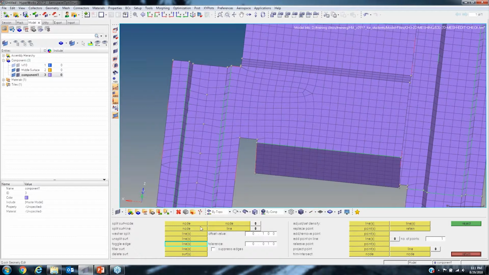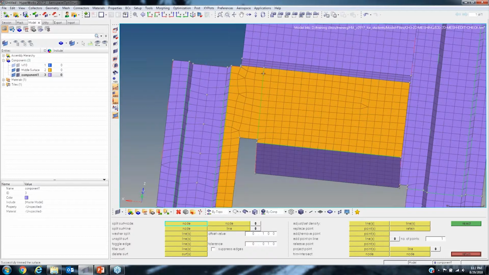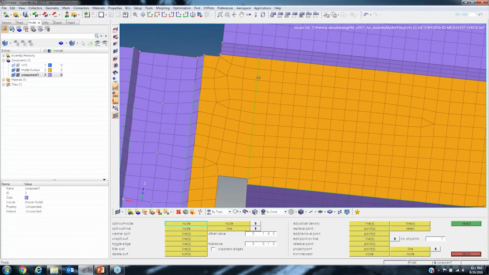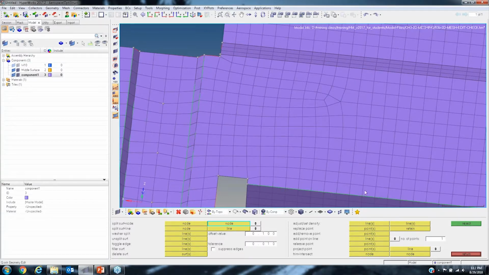And this quick edit panel, like I mentioned, is very useful and it'll help you a lot. So here we have a couple of options. You can see split surface line, split node, surface with node. What these will do is split the surface, essentially creating that edge, either by using nodes. So you can go from node to node, where I select this node to this node, and it'll generate that geometry, or that edge. That's one way we can do it, or I can reject that.